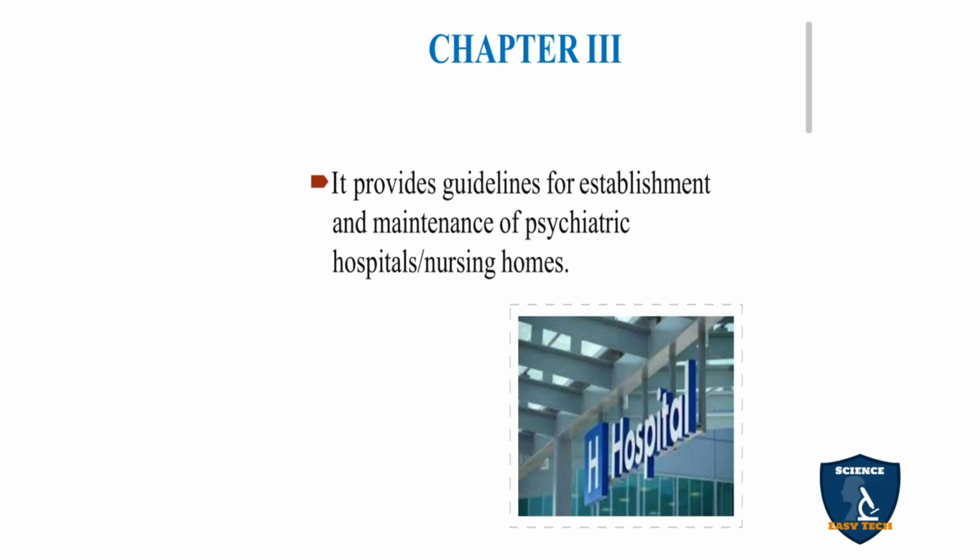It provides guidelines for establishment and maintenance of psychiatric hospitals or nursing homes. Already I have told what the rules, norms, regulations, etc. are. So anyone cannot start a psychiatric hospital. If you want to start a psychiatric hospital or a psychiatric nursing home, you should follow certain guidelines as given by the government, and you have to follow them.